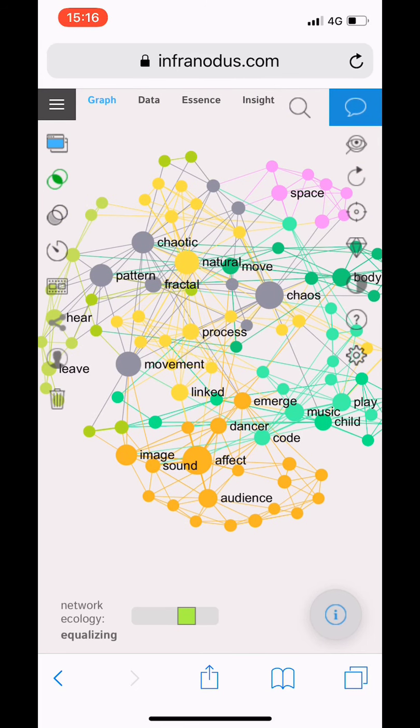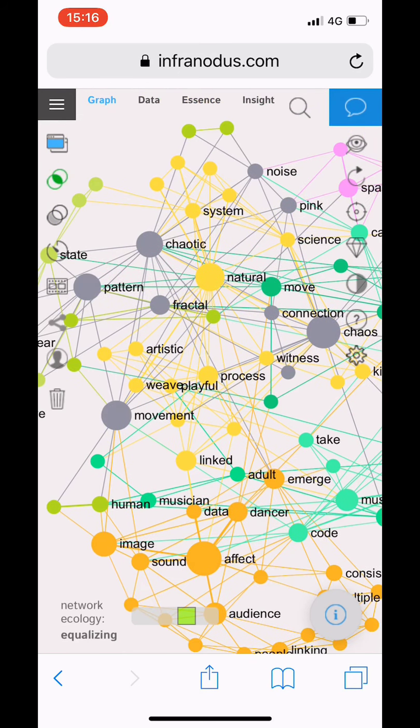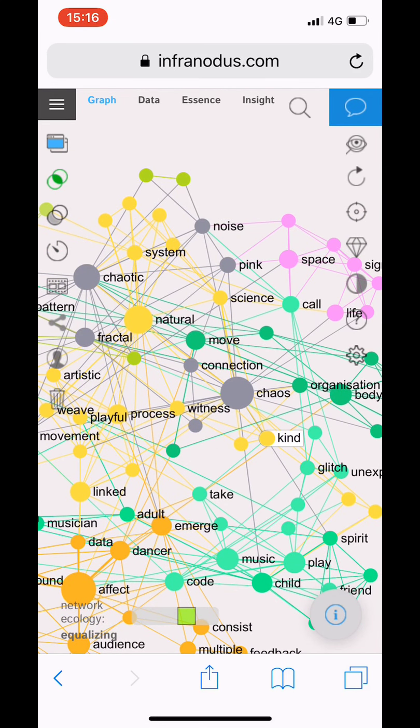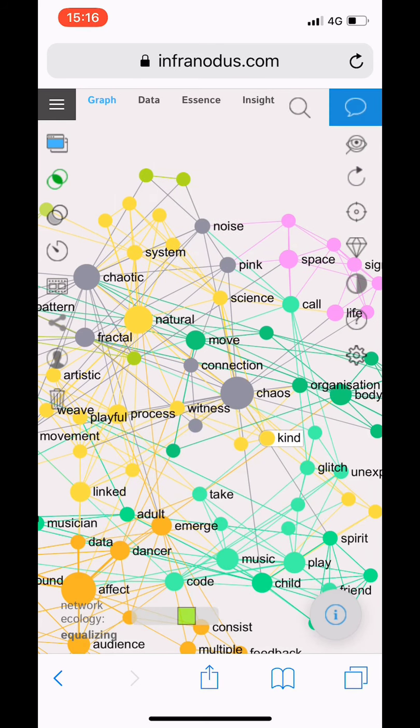So for example, here there's also affect that I didn't mention, how the audience might be affected by chaotic pattern, movement, and chaos and pink noise. Let's say I want to develop this even further. In order to do this, I can click on some words that I find interesting here.